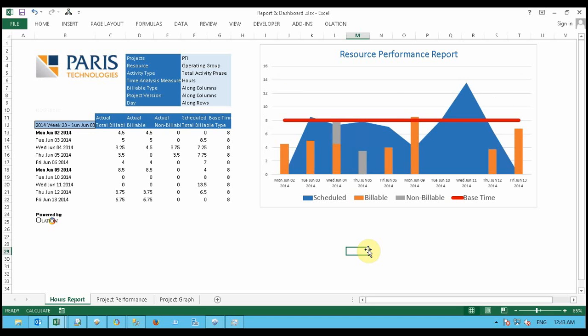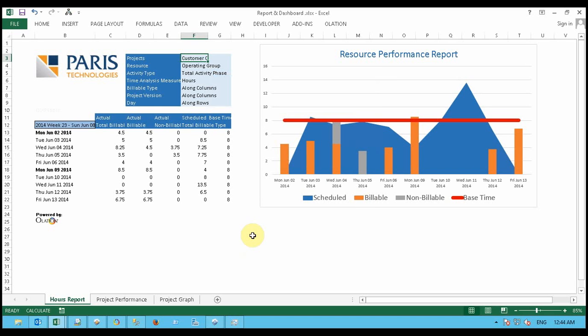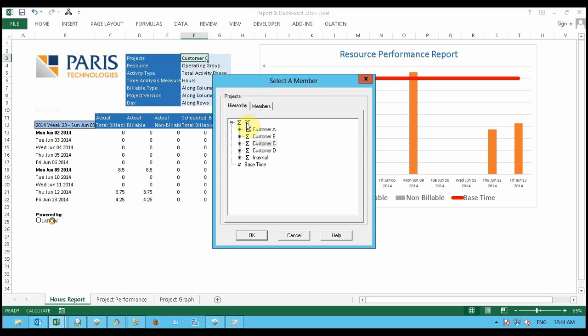You can see that the new time has been updated into this specific sheet. Now I have got the ability to choose between different projects. So I could say, okay, well, we just want to look at customer C data. Refreshing the report will bring me only customer C's data. I'm going to go back to the highest level.